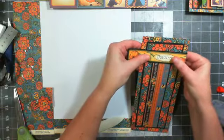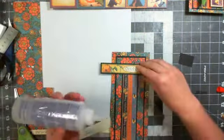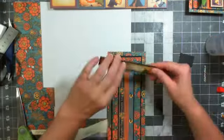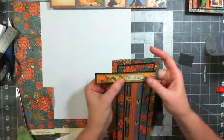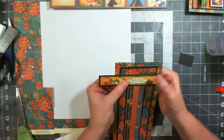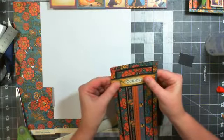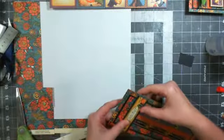Whenever you design anything, I think you try to go with whatever feels fun or right for yourself, or what you think the person you are making it for would appreciate or like. And whenever I was doing this, it was like, oh, that's cute. The pumpkin is on the back. That looks fun.